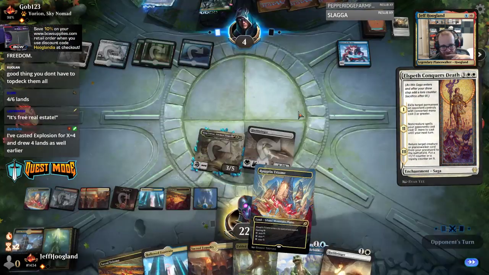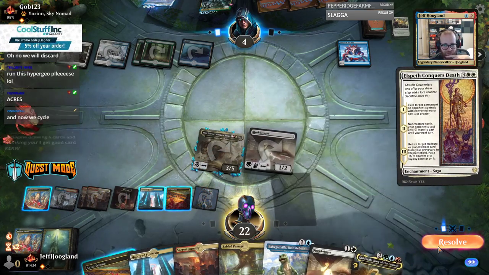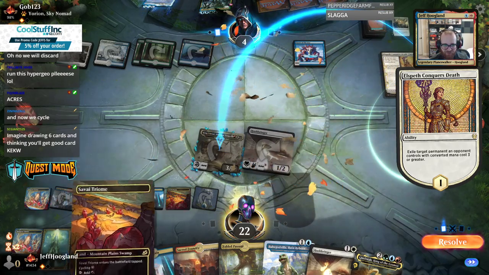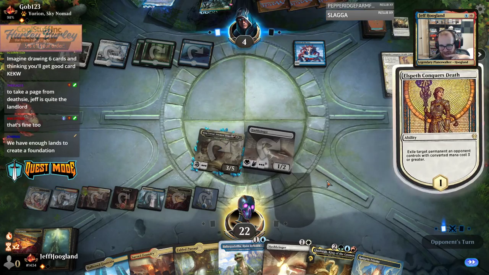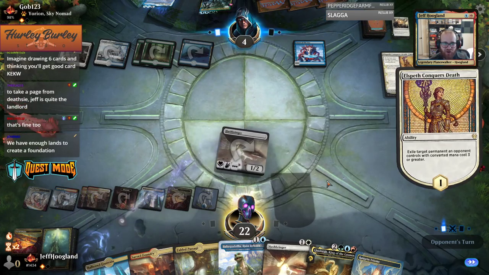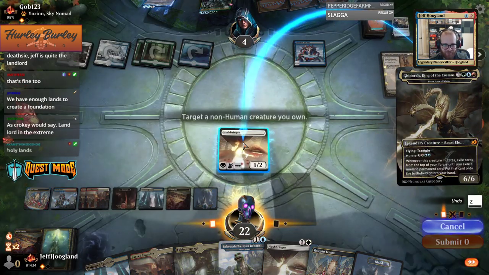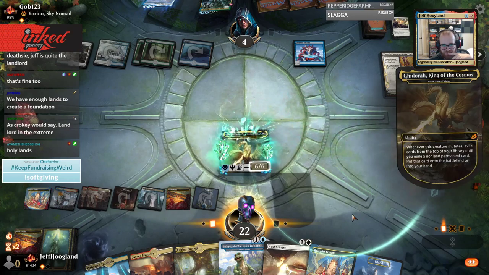Alright, we could cycle into a Disdainful Stroke. Alright, that's lethal. God bless us, everyone. It turns out when you're drawing 7 cards in a turn, you can afford to flood a little bit. Weird. Who knew? Alley-oop.